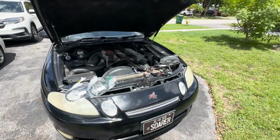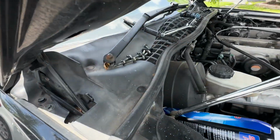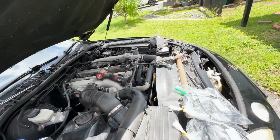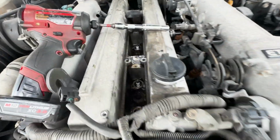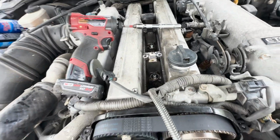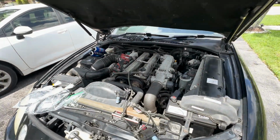All right, the sun's really starting to freaking kill me, man. It's so freaking hot. All right, so I pulled off all the 10 mils. I think there is a total of 16 with the grommets. Went ahead and pulled all those off, as you can see. So I'm gonna try to wiggle these valve covers off. From what I've seen online, I've seen some guys hit it with like a mallet or something like that, but I don't know. Let's see if I can do it without it.